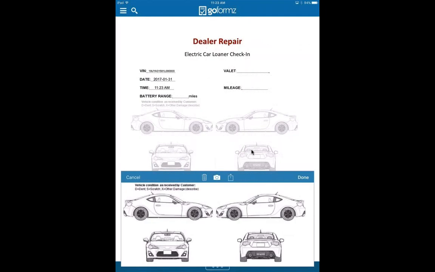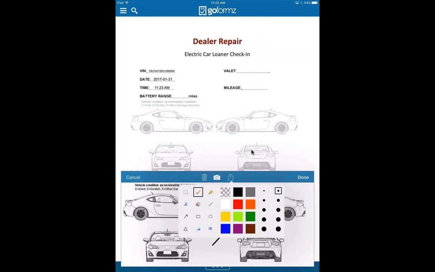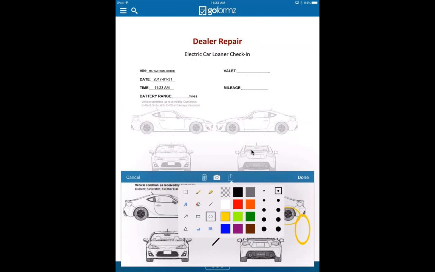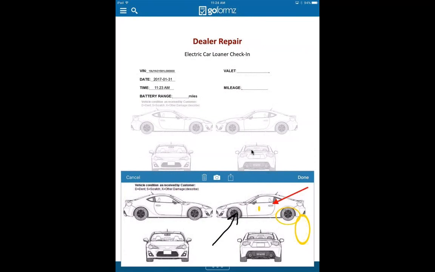They can come in here and maybe they need to actually point out different areas on the car, and they can go ahead and just sketch right on top of that image. Or if they want to be fancy and adjust the colors, they can easily do that as well. So I can come in here and say, oh, yep, this was an issue. Continue to add circles or whatever they like, or draw arrows. Very easy to move between the different options to make your picture as clear and concise as possible.